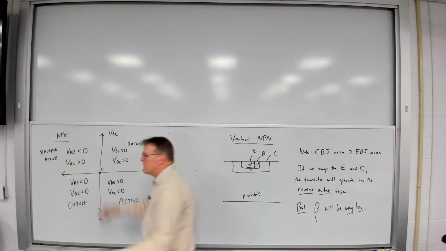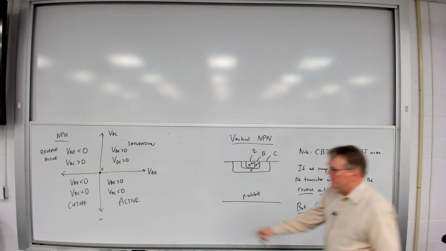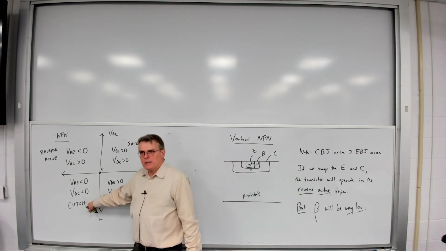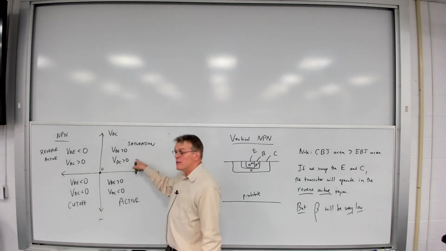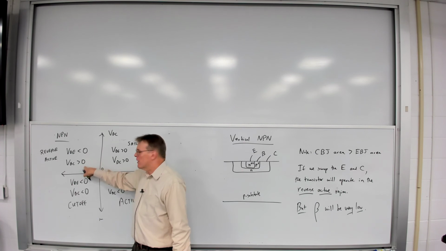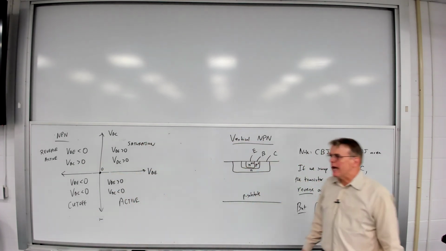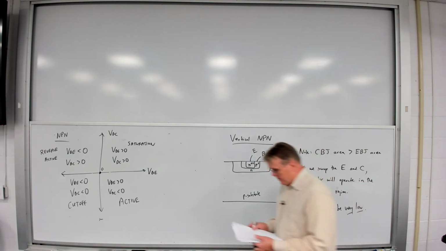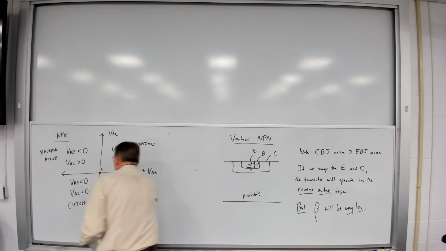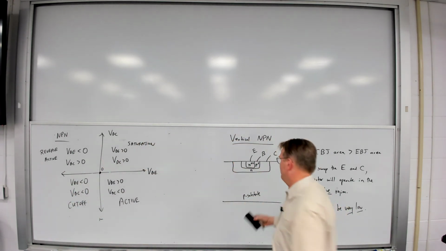So this graphically shows you what the 4 regions are. This is desirable. This is fine if you just want to turn the transistor off. This is undesirable, and this is almost unheard of. You've really got to go out of your way, as I said before, or by accident make something reverse active. Okay, so here are our 4 regions. The question is, what region is the transistor operating in?